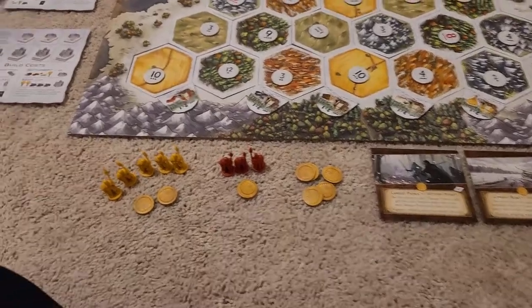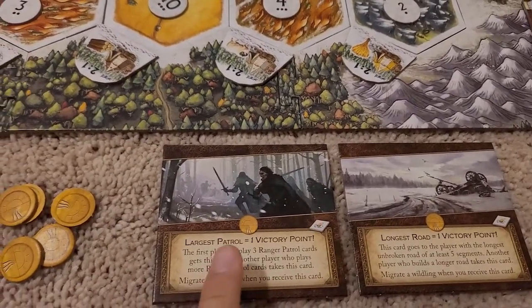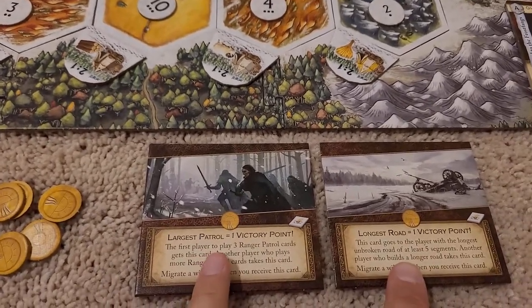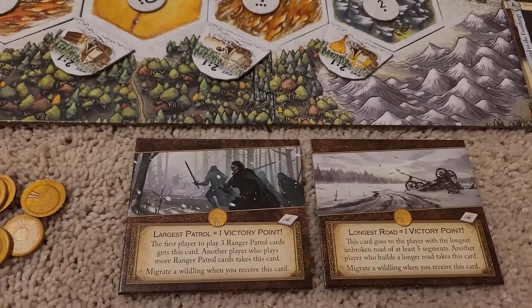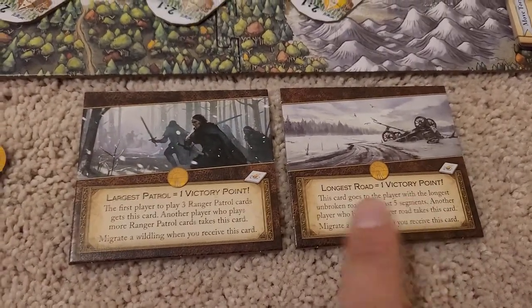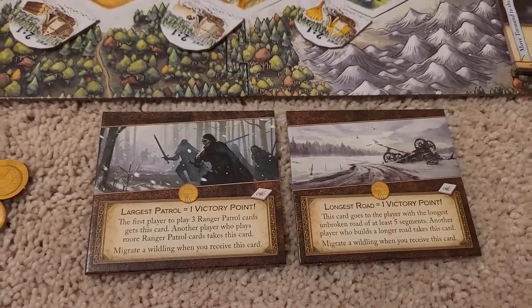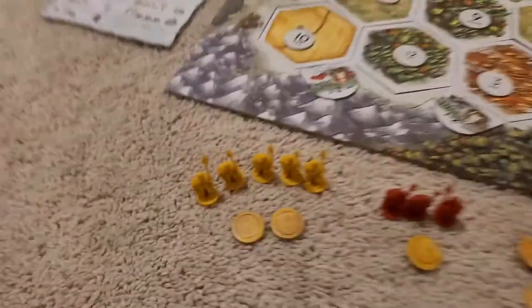Then you've got some victory point changes, okay? The first one's kind of obvious. You still have the longest road, and you have the largest patrol, as seen by these two cards. This largest patrol is basically the same thing as largest army. But do you read it? One victory point. One victory point. And why do you think they reduced the victory points for these? They're so low because of the guards.